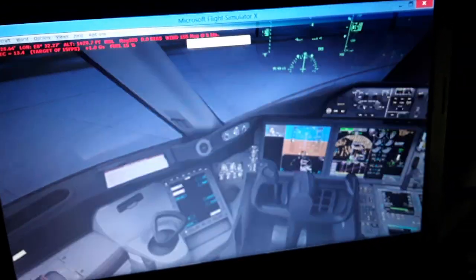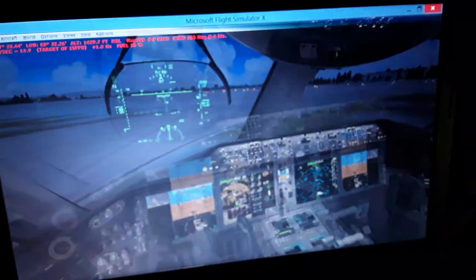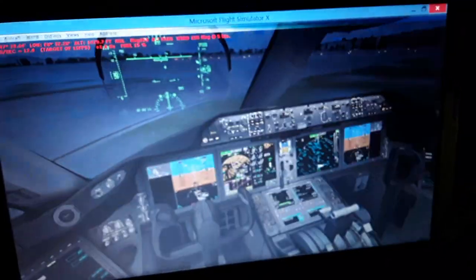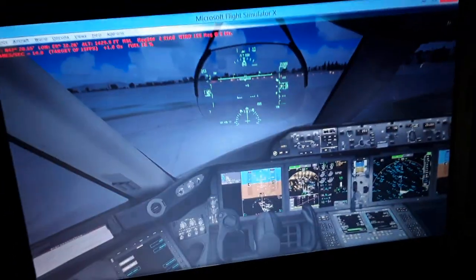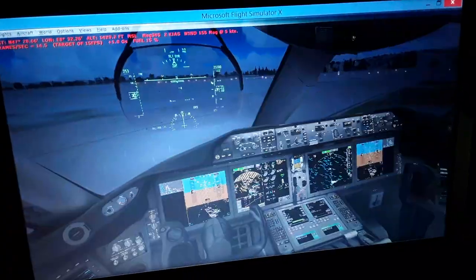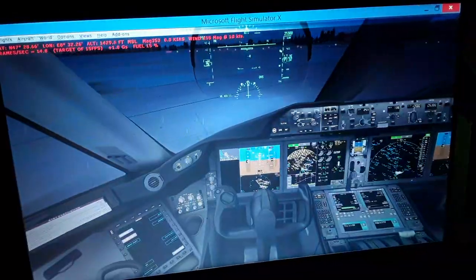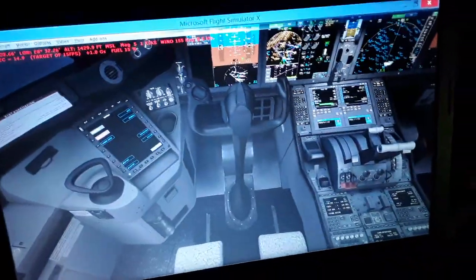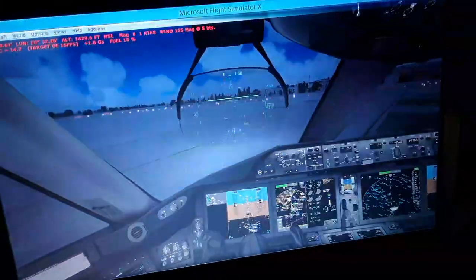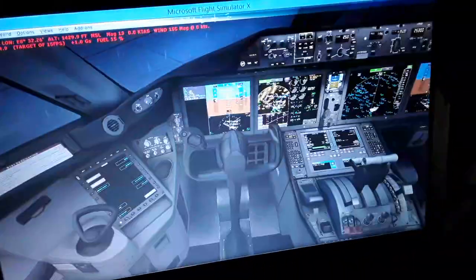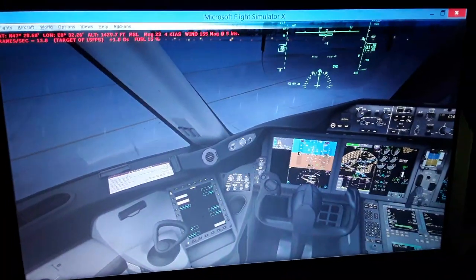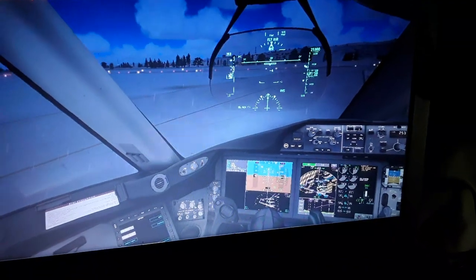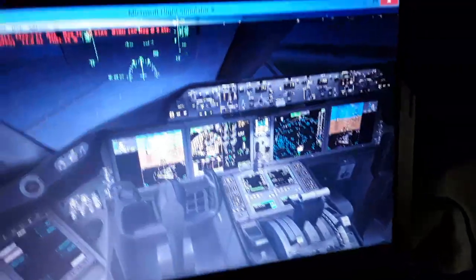So we have a little bit more advanced. And we have about 25 more minutes for this flight.